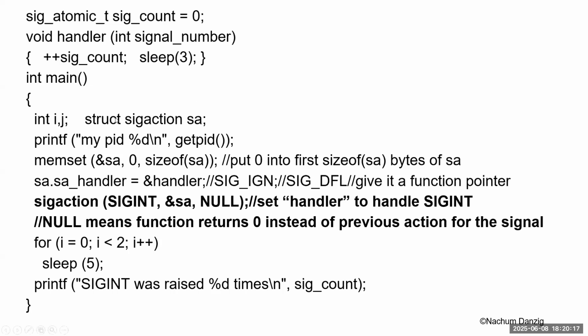So what do we do here? We basically did the same thing, but now we didn't actually set any masks. We just set the handler, notice the handler could also be set to SIG_IGN or SIG_DFL. And then we put a null here, we don't care what the previous values were. Okay. And then we go to a loop, and if the guy hits Control C 6 times, it's gonna go here and sig counter will go up by 6, and then I'll print 6 times.